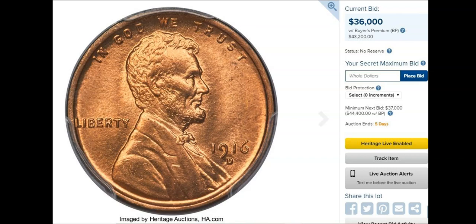Sometimes you just really can't tell, because on these older coins, full red doesn't mean it has to be completely 100% full red. This coin has a few things that I feel like in a modern day coin would probably knock it back down to a Mint State 64. The requirements are a little bit different, so keep that in mind as you're looking through your coins for stuff like this.